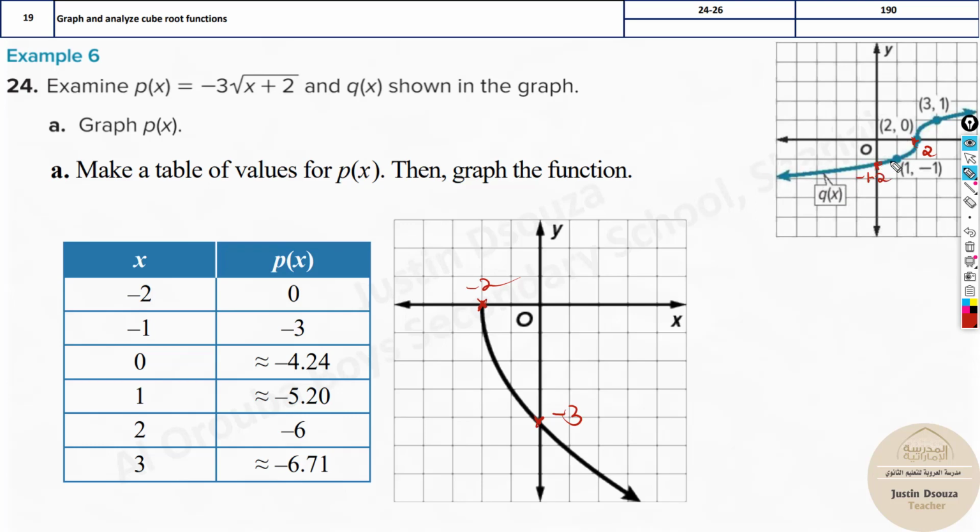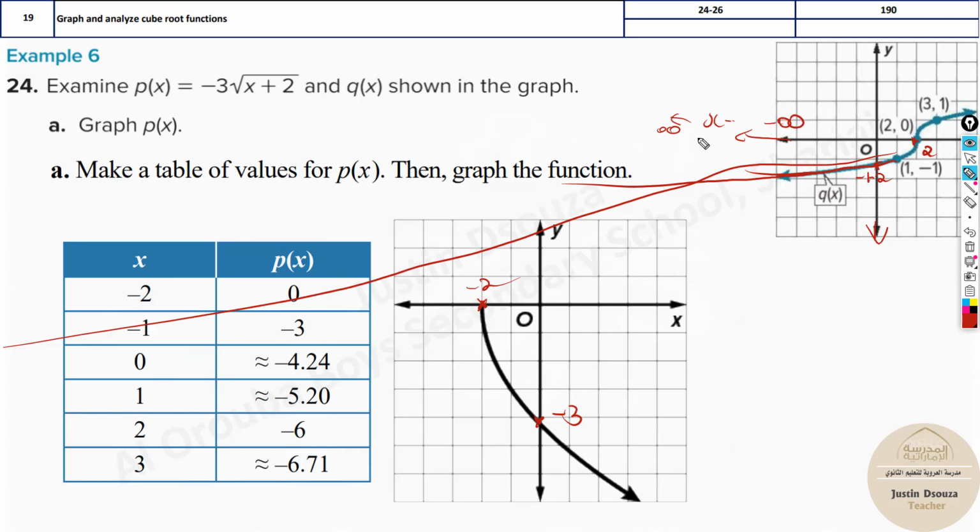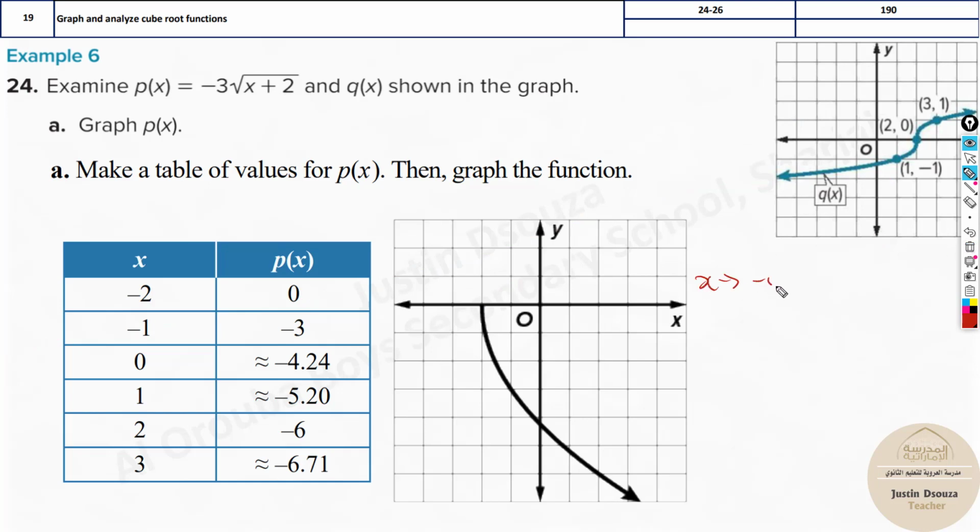And what else can you do? What are the end behaviors? Here, as x tends to minus infinity, where is it going? It goes like this. It'll keep on going downwards, okay? The y value will be down, minus infinity itself. I'll write it properly. As x tends to minus infinity, what is the y value? The y value is downwards, so it is also minus infinity. As positive x tends to positive infinity, y is also positive infinity.